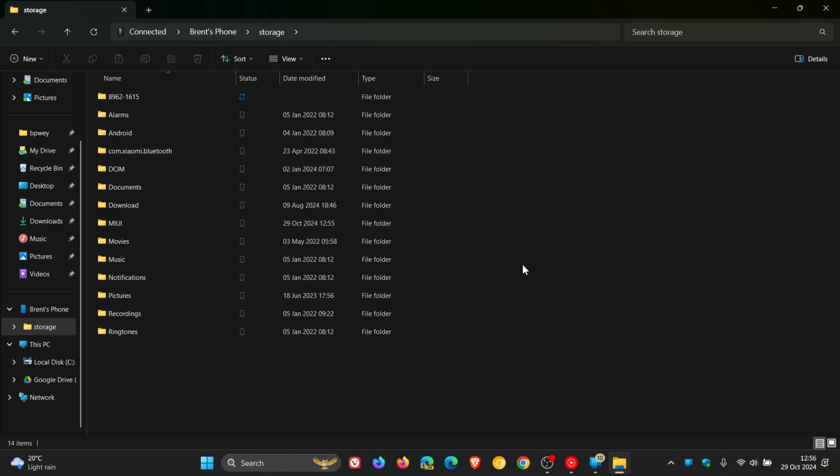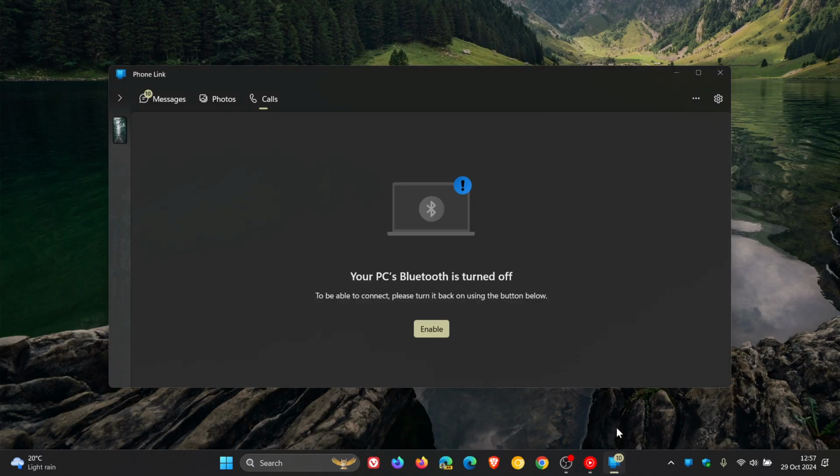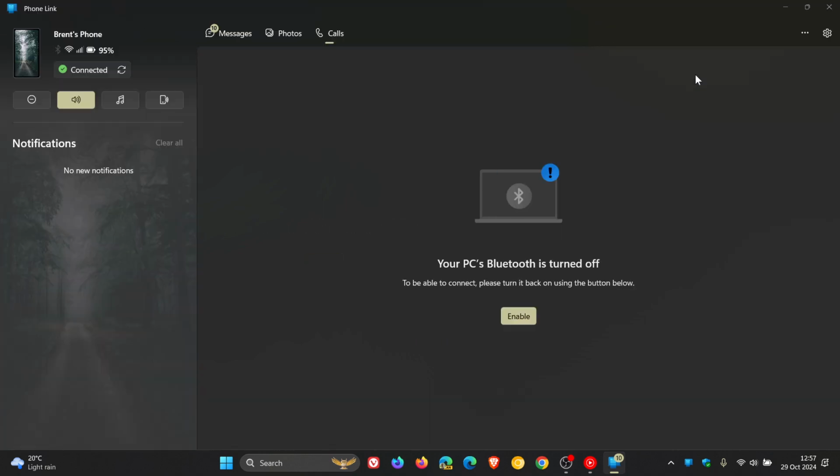Now, in relation to accessing your phone on your Windows PC, if you are using the Phone Link app on Windows 10 and Windows 11, just to let you know that according to reports, the Phone Link app on both platforms, Windows 10 and Windows 11, has basically lost the ability to remove your device from the actual app. So you can't remove your phone directly from within the app.